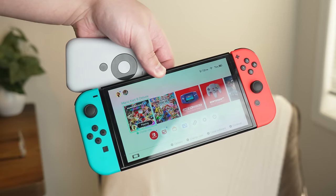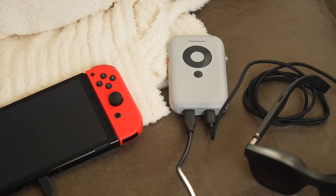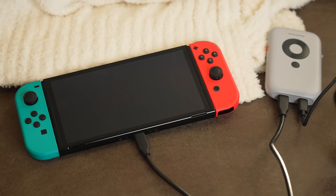Another thing the Beam allows you to do is use these glasses with your Nintendo Switch. Normally you'd need the dock that comes with your Switch to connect it to an external display including these glasses. But the Xreal Beam actually acts as a Switch dock — you plug the glasses into the Xreal Beam, then plug the Xreal Beam into your Nintendo Switch, and it allows it to work. So now I can have a 300-inch Mario Kart AR display right on my face.